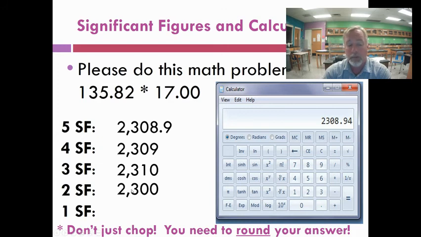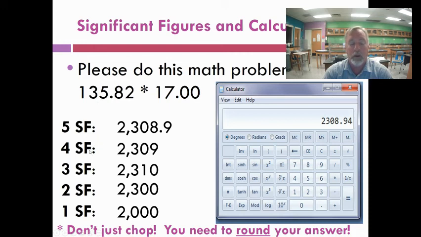Same thing with our next one, 2300. There's no decimal, so these zeros are not significant. This number is only significant to 2 digits. But the decimal is implied there, so we know it's 2,300, not 23. I don't want you moving that decimal, whether it's present or whether it's implied. And finally, 1 sig fig. 2 is our first sig fig. We look at the next number, that 3, that tells us we don't do anything to it. We leave the 2 alone. And don't move your decimal point: 2, 0, 0, 0. Okay. I don't want you just chopping your number.